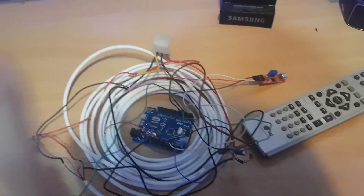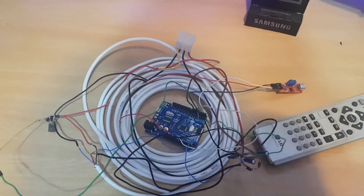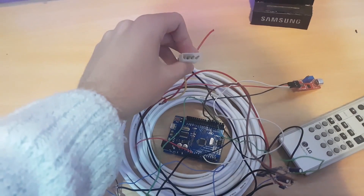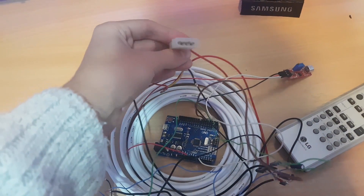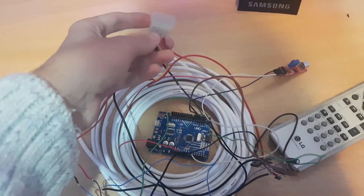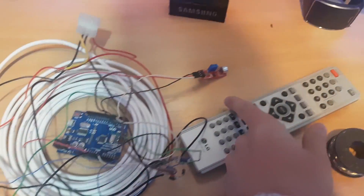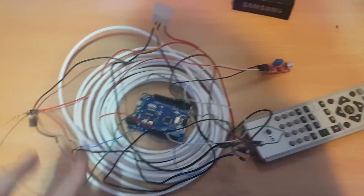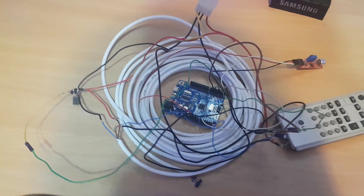So over here this is the contraption — it's currently looking very messy but I'm working on it. Over here we have a 12 volt supply, so I'm using the standard PC supply for now for tests. Later on I'm going to switch to a 12 volt adapter. Over here is my microphone that listens to the music, and an Arduino that is just connected to this LED strip.